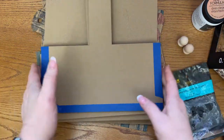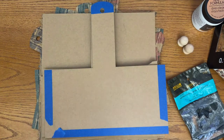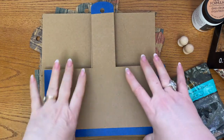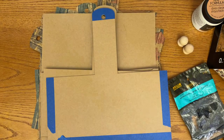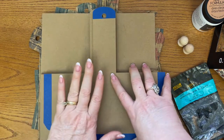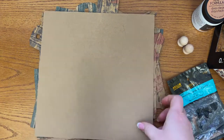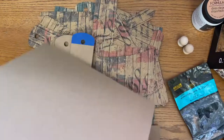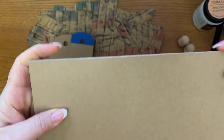I have already cut everything. Now this did cut quickly because there's not a whole lot of cutting. You will need your purple mat, your purple strong grip Cricut mat, okay? Make sure that you're using that when you're cutting chipboard, guys. It's going to give you the best cut. If you don't use it, and I have this piece, it did move slightly, so my cut was a little off, but I can make it work because I caught it in time.